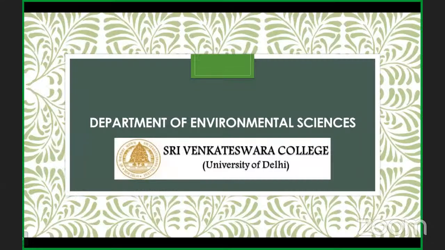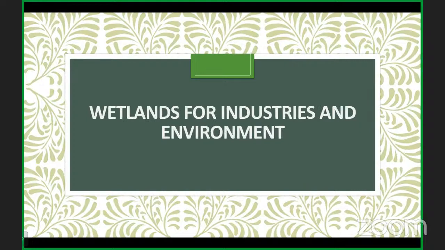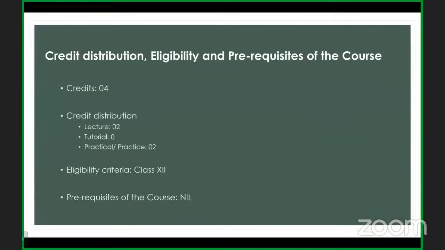Hello, everyone. I'm Dr. Pankaj from the Department of Environmental Sciences, and I will give you an overview of the general elective course on wetlands for industries and environment, which will be offered by our department this semester. Wetlands are very important for industry as well as the environment. In this course, we aim to educate students about the importance of wetlands for the treatment of wastewater, as well as being habitat for so many animals and plants. This course will be of 4 credits, and these credits will be divided into 2 components.